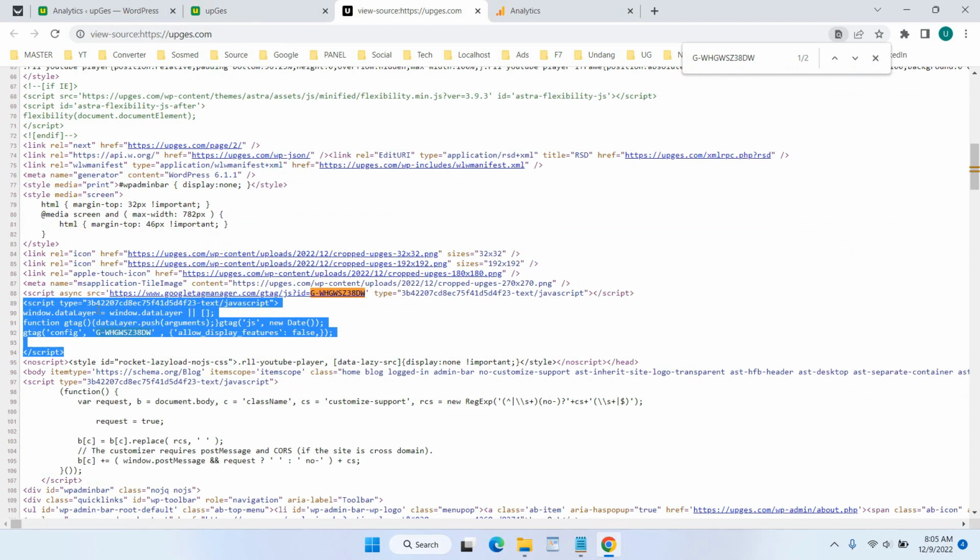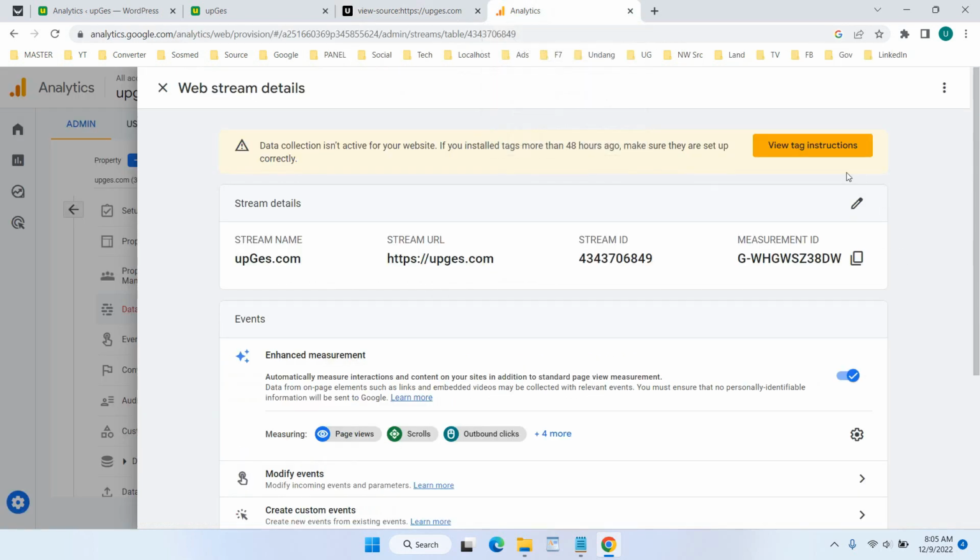using the SEOpress plugin. You can use another plugin, not just SEOpress. You can use Rank Math, All in One SEO Pack, or another plugin that can put the code into the header. If you want to see the whole code, if you don't have any SEO plugin, you can just view tag instructions here.